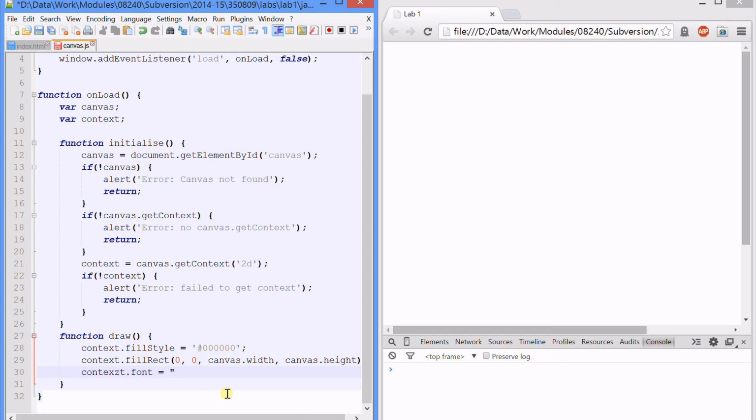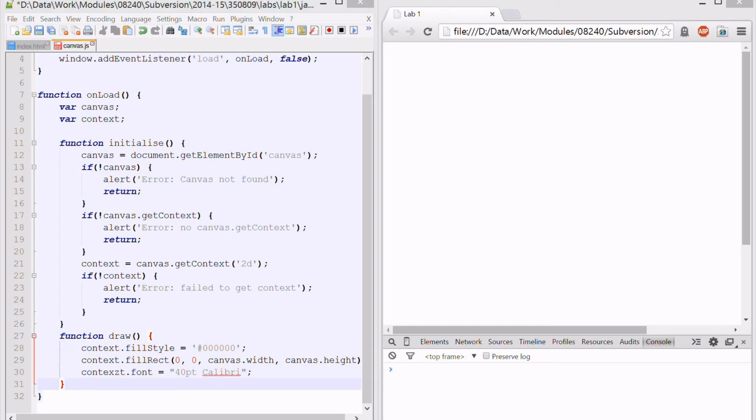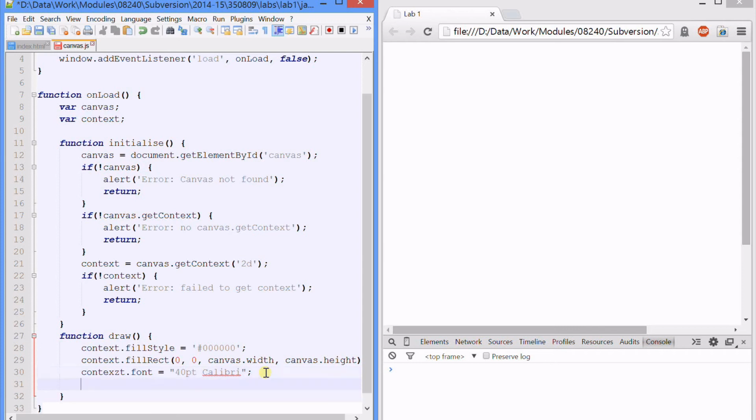So we're setting the font now for the text that we want to draw. And we want it to be 40-point Calibri. We want to draw our text a different color from the rectangle, otherwise it's all going to look a bit weird.